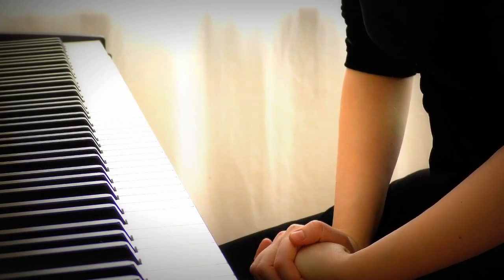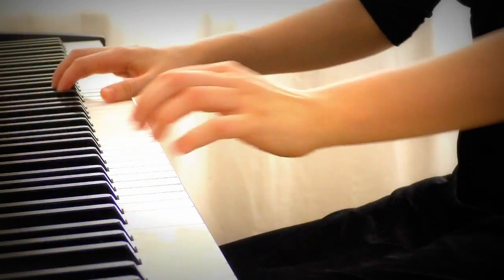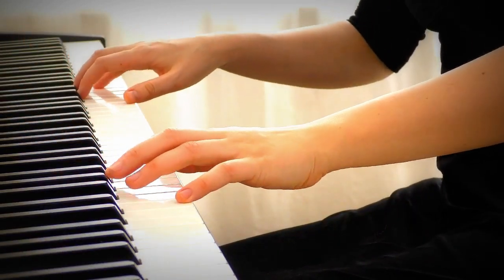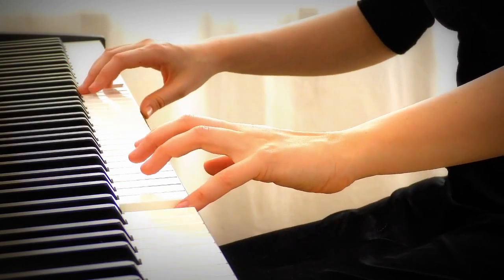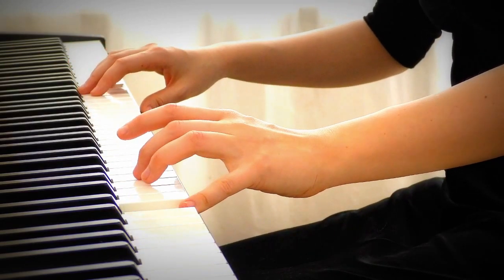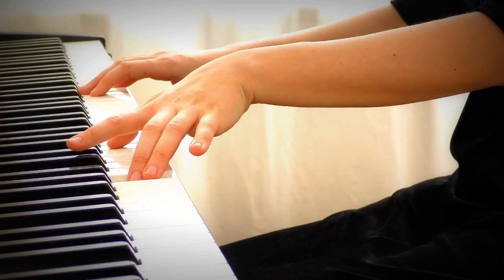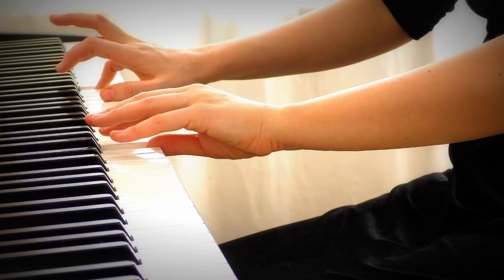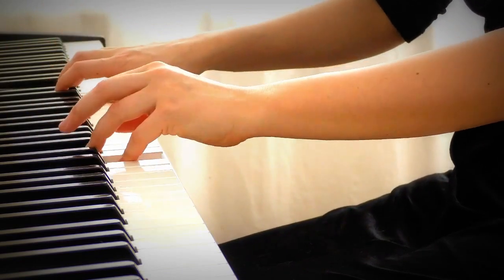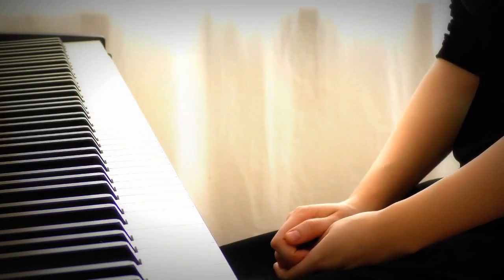And on the last step, again, you're gonna try to play, again without sound. Always control yourself, imagine the note first. Imagine the sound until the next note is played. Imagine the sound until the interval is played. Just like this, with correct wrist and elbow movements.